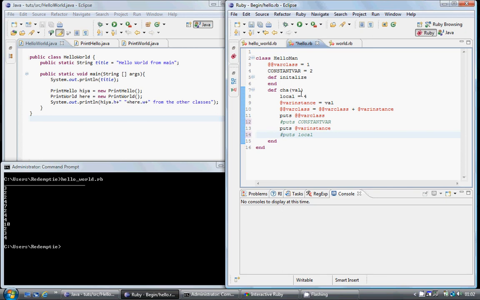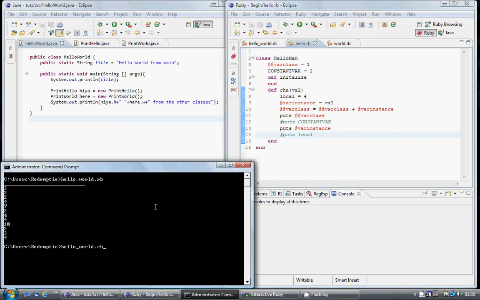And so if I save, okay, right, the first one we passed in was 2, so 1 and 2 is 3. Then we passed in 4, so 3 and 4 is 7, and that's the 4 we passed in. Then we passed in 3, so 3 and 7 is 10, and that's the 3 we passed in. So as you can see, it's working.